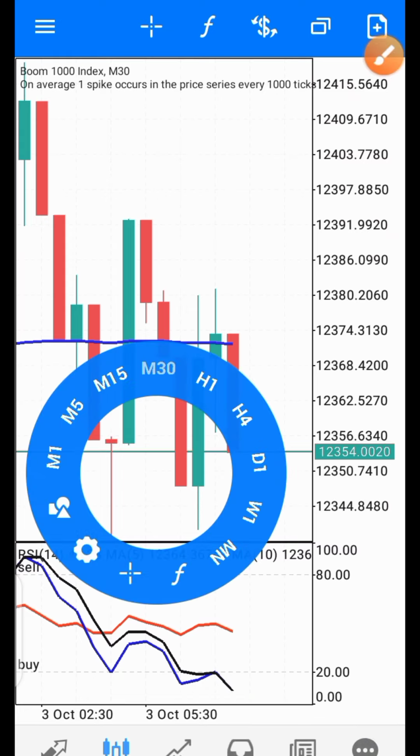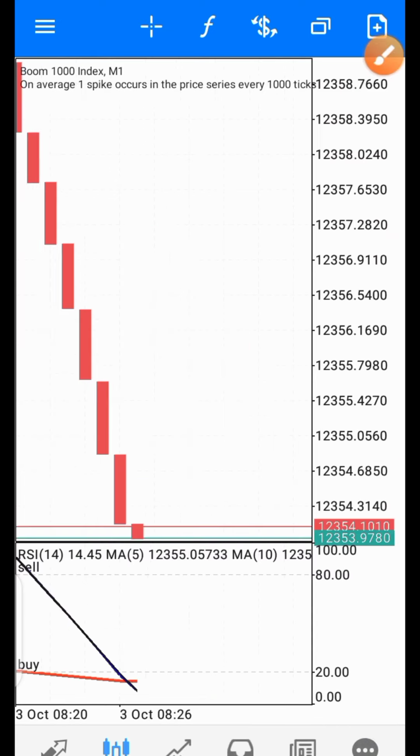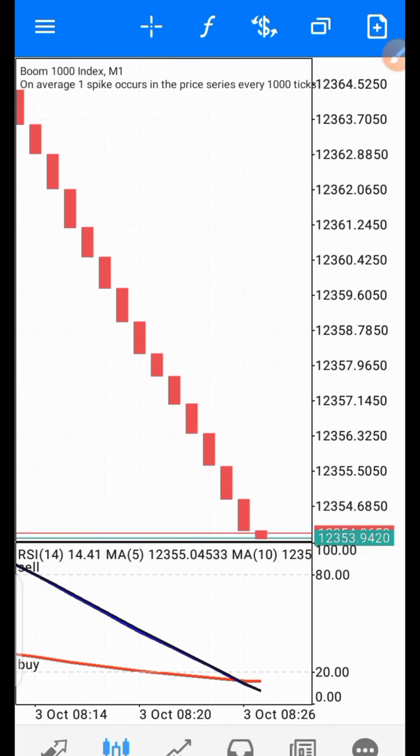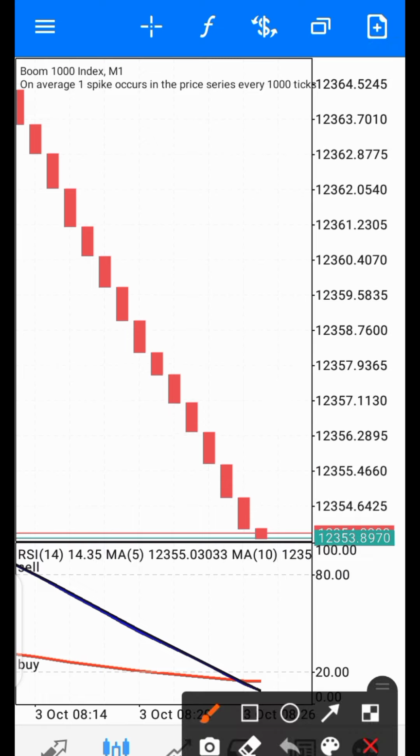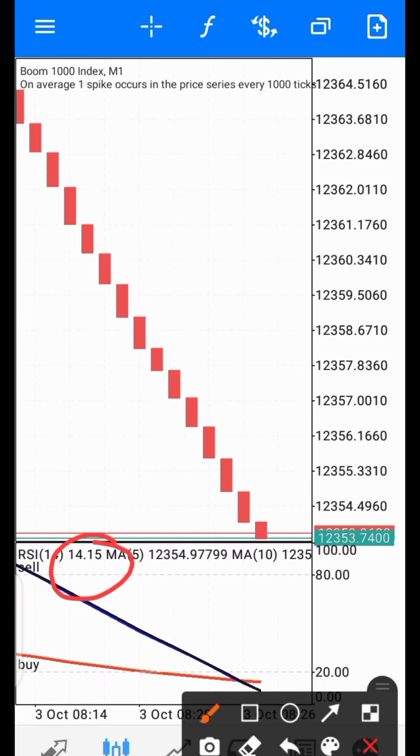So in our M1, in that situation, when you see that the general trend is buying, that means this indicator, you have to wait for it to get to 1 point or 0 point because the market is selling. The general trend for the market is selling. If you enter for buy at level 3 or 2, you may enter with much loss before the spike happens. And if the spike happens, it may not be able to cover the loss. You understand? Because the general trend for the market is selling.